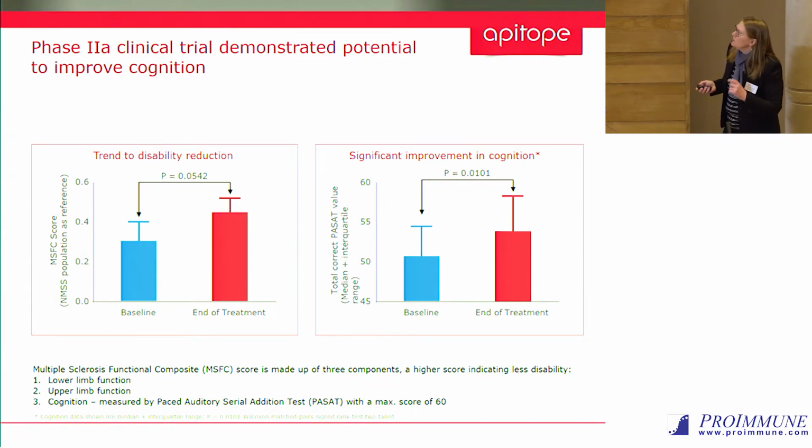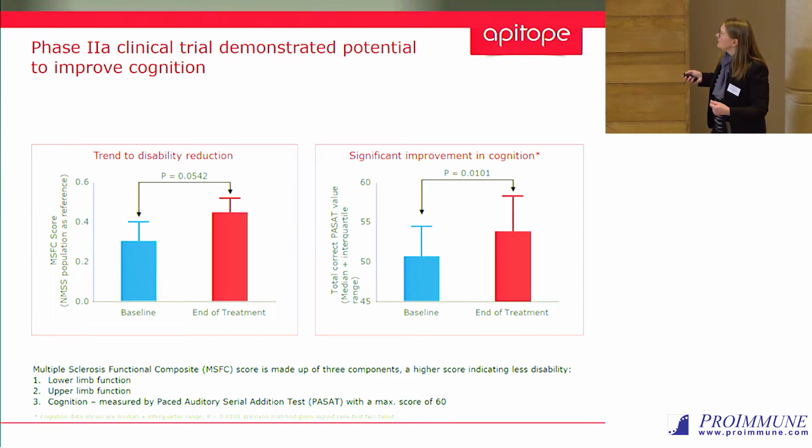One interesting observation, because this is a few patients in this cohort, was that the MSFC score was evaluated as well. MSFC score is actually a collated sum of 3 different arms: the upper limb function, the lower limb function, and then cognition. When we looked at that with these few patients, taking that into account, we almost had a significant change from baseline to end of treatment in these few patients.